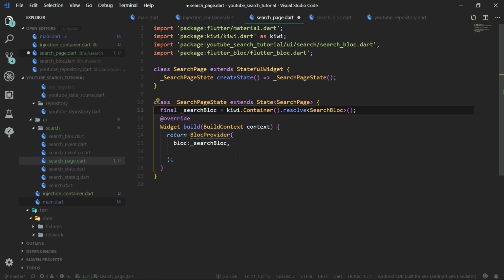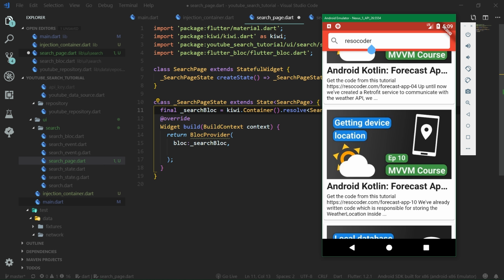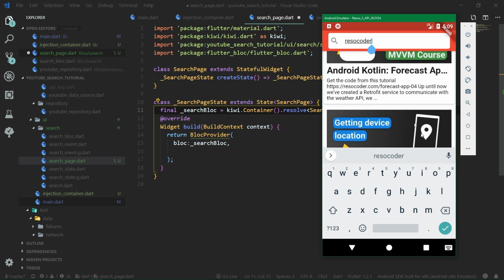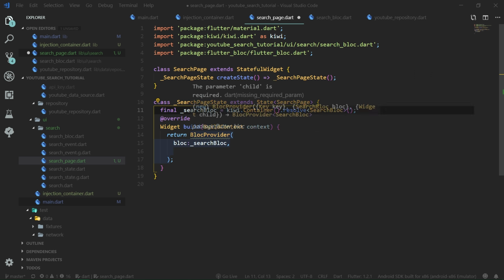That child, for example, our search bar over here, this will be a separate kind of widget, this top search bar in which I'm currently deleting letters. This will be a separate widget, and whenever this search bar will want to, for example, search for resocoder on YouTube, it wants to call a BLoC function to dispatch the search event, right? This search field up top will be able to do that really simply by utilizing this BLoC provider.